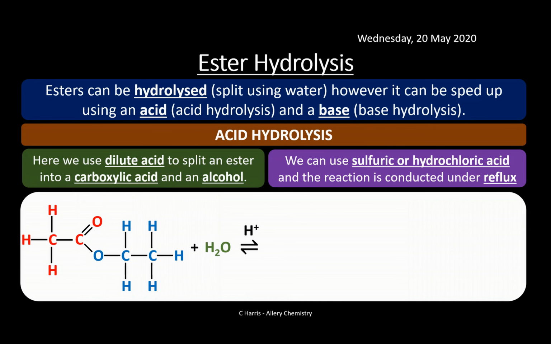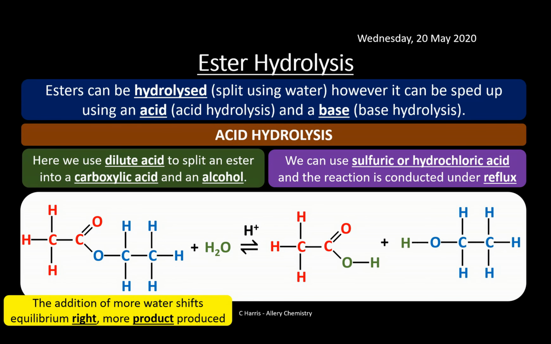So here's the first one. This is your ester. And you can see here this ester is ethyl ethanoate, and we're going to obviously react it with water because it's hydrolysis, but we're going to have an acid catalyst in there, hence the H+. Now this is going to form two products. As you've seen already, we form a carboxylic acid and an alcohol, but just to show you where it all comes from, remember the red bit comes from the carboxylic acid. Now the OH to finish off the carboxylic acid comes from the water, and then you've got your alcohol as well, which is the blue bit, and again the final hydrogen comes from the water molecule. So we're just using acid here to help catalyze this reaction, okay, to speed it up.